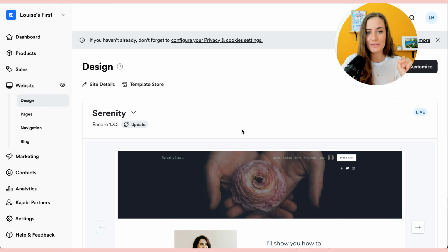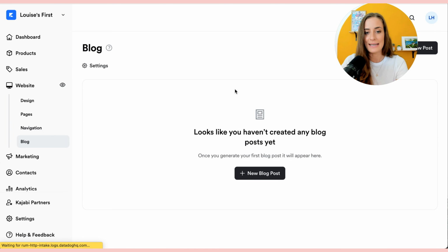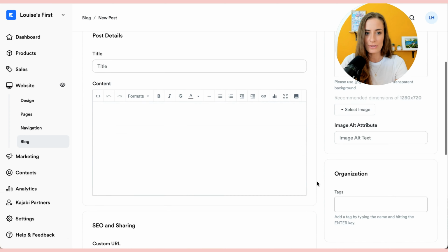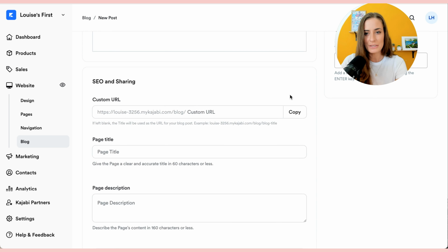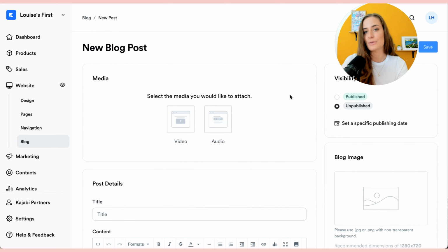If you are going to use one of these for your core website, Kajabi is better because it has the blogging functionality built in. Now, it's not super robust, right? So if we look at it, this is what it looks like. And this is all we really have for SEO. So I do still think Squarespace would be better for this purpose, but you could use this. Kartra at this time allows you to create your website pages and connect your domain and everything like that, but it doesn't have the blogging functionality.